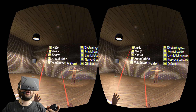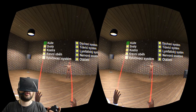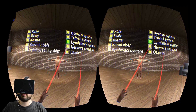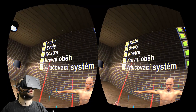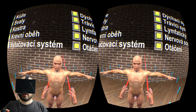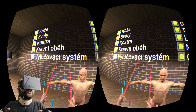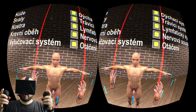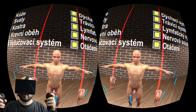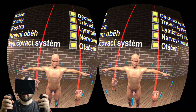Up there are the bits I can turn on and off. I can't read the Czech, but if I just turn them on and off I get a good idea of what they are. For example, 'Kuza' is the skin — if I turn that off, the guy has no more skin, and now his skin is back. I'm going to walk up to this guy and make him a little bigger, because right now he is rather shorter than me. I'll press both trigger buttons on both controllers to close my fist, then push my hands apart — like a zoom gesture on Google Maps — and he gets bigger.